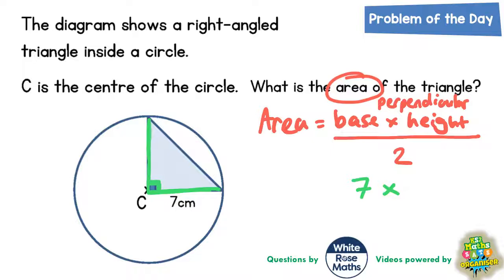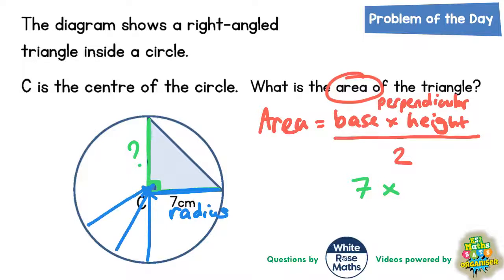So the question is: what is the height of this triangle? What is the value of this line? There doesn't appear to be any numbers written on it, but because it is a circle and this cross is the centre of the circle, from the centre of the circle to the outside is the radius. As long as you're at the centre, you can draw a line in any direction — down, across, anywhere — and as long as you go from the centre to the outside, every single time it is a radius.